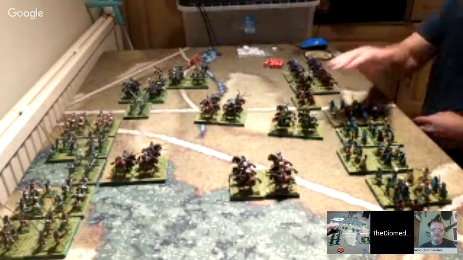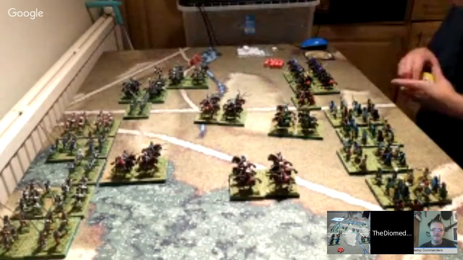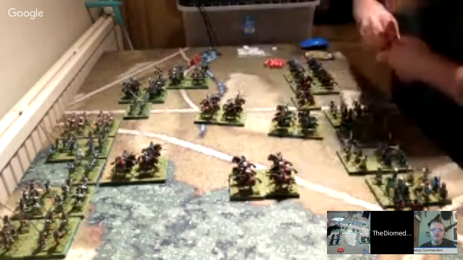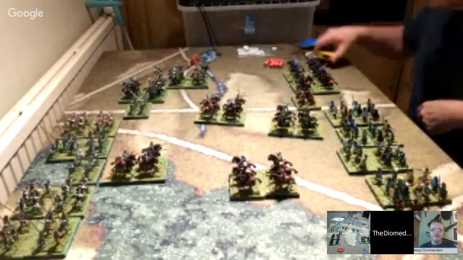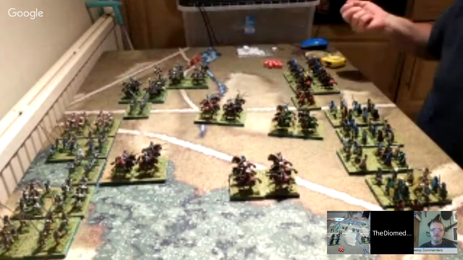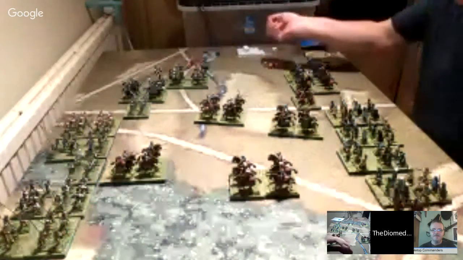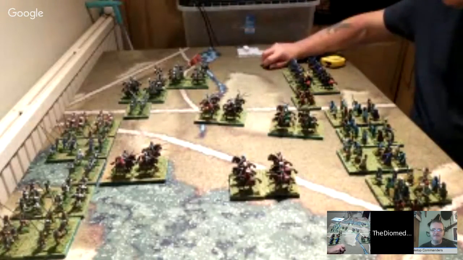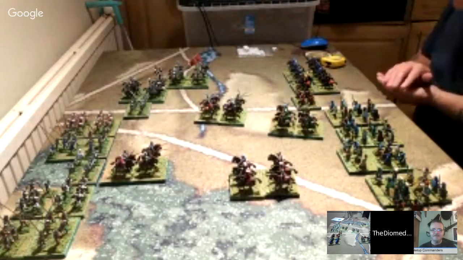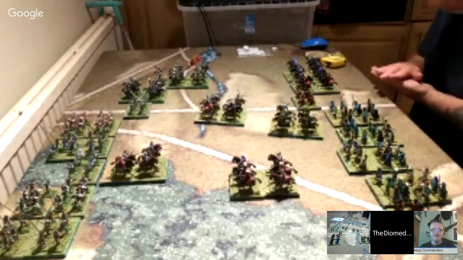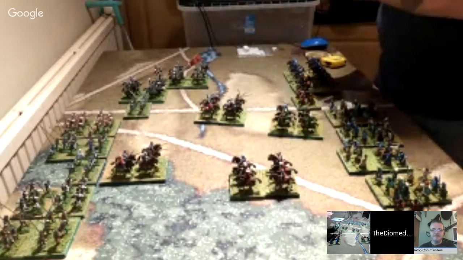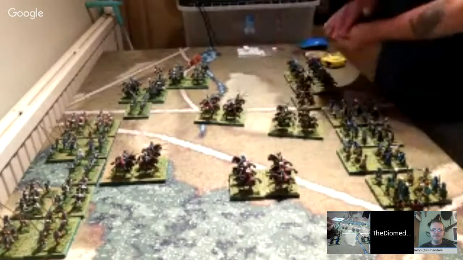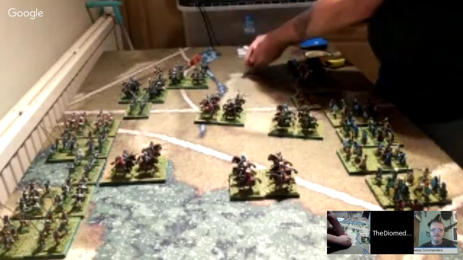Right, well, fortunately, they're not battered, so they can act, and they're still in range because they moved away. They're still in range of your troops, so they can get off another salvo if I can get a 6 plus. And I get a 7, so they can get off another salvo against your guys, and then they can do a half move. Although I don't know where they're going to go. I'll have to go that way, because there's no front or back on this, although they're on stands, they shouldn't be really.